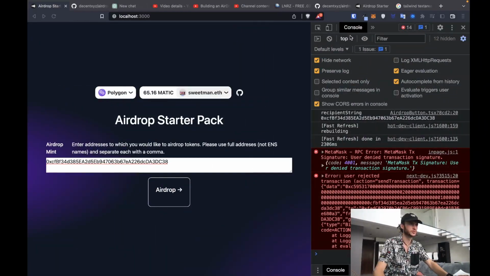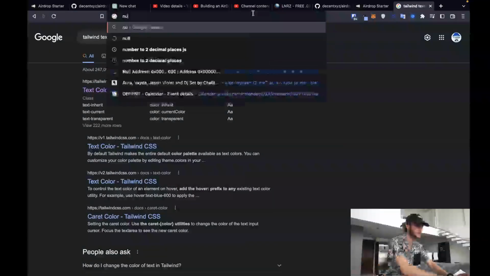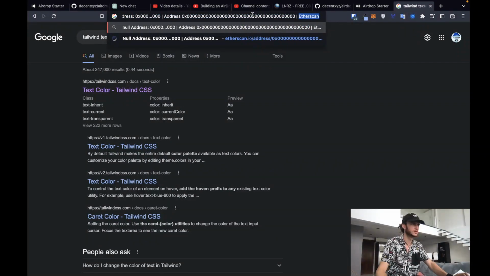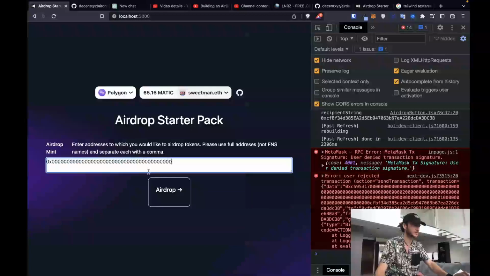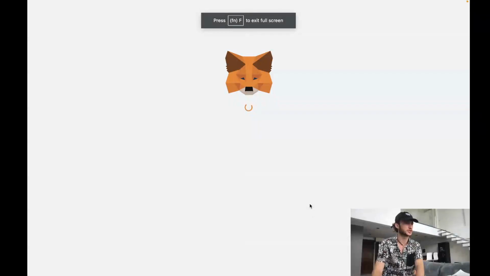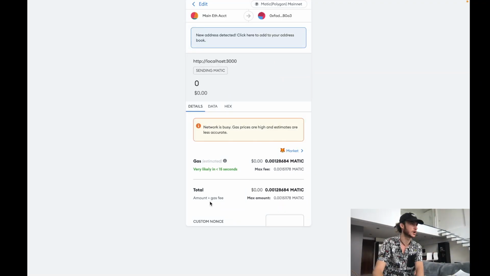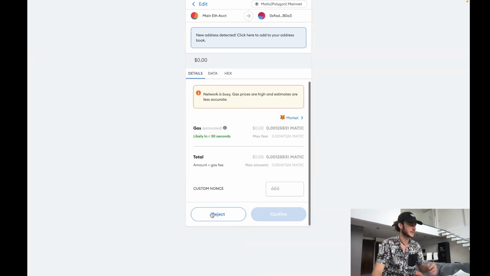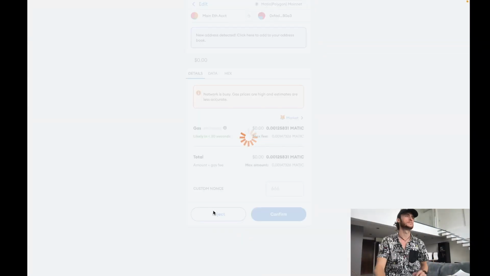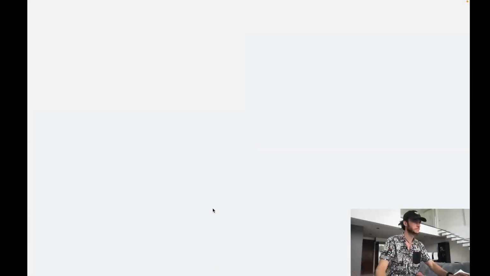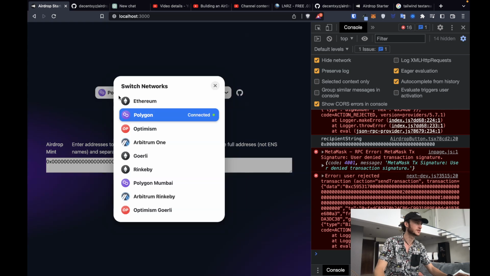And so even though I'm connected with this wallet, if I plug in the null address, and I go back over here, we should now run an airdrop to the null address. And so we can run this transaction, we're actually on the wrong network. I need to switch over to Optimism Goerli, and so this transaction shouldn't work, to be 100% honest. Yeah, we're just sending Matic right now. That's a bug. I should be verifying that. Is it a bug? It's definitely a bug. Is it a bug worth me fixing? Optimism Goerli is the network they should be on.